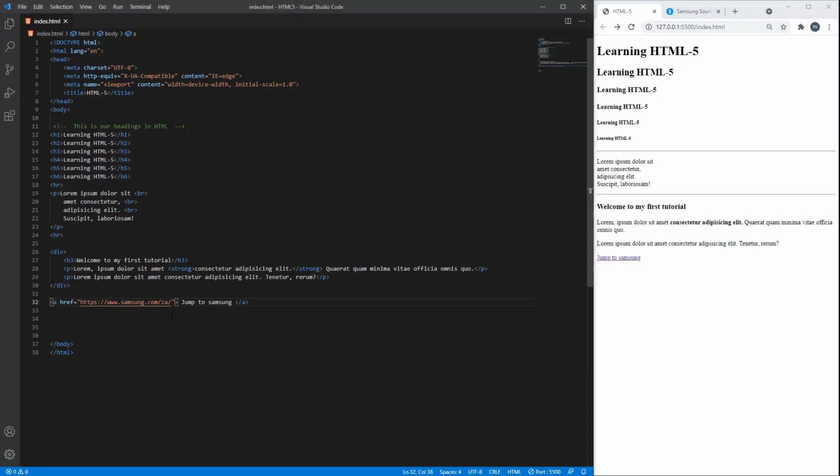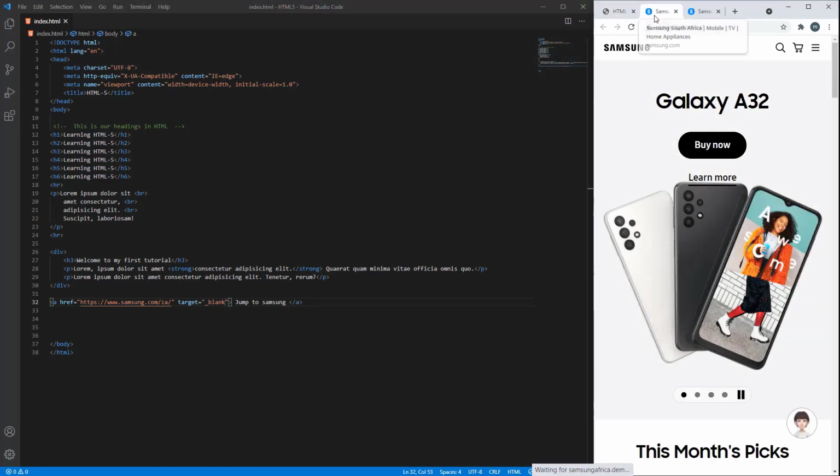and when you click on it, it will navigate to Samsung's web page. Another attribute that this can take is called the target attribute, and if we set the value to _blank, then instead of the link opening up in the same tab, when you click on the link it opens up a new tab.